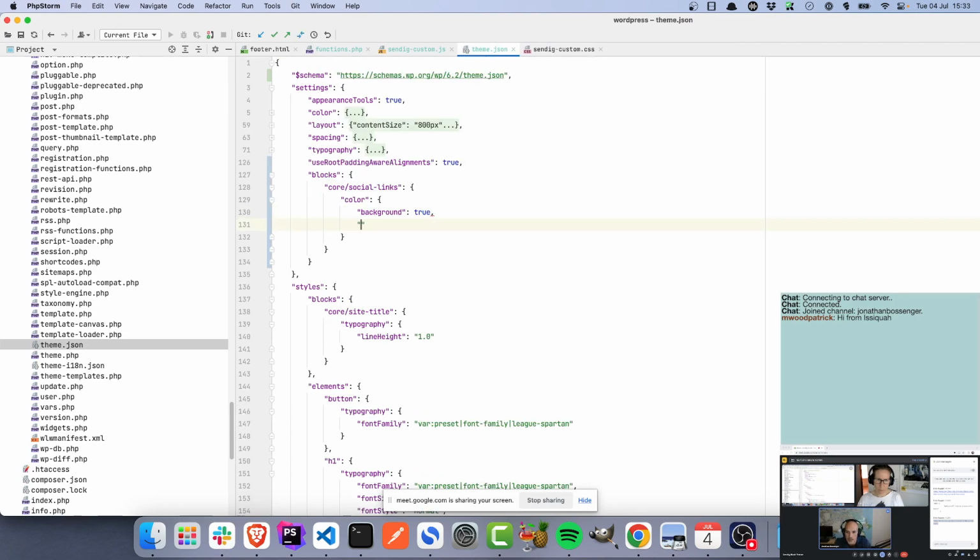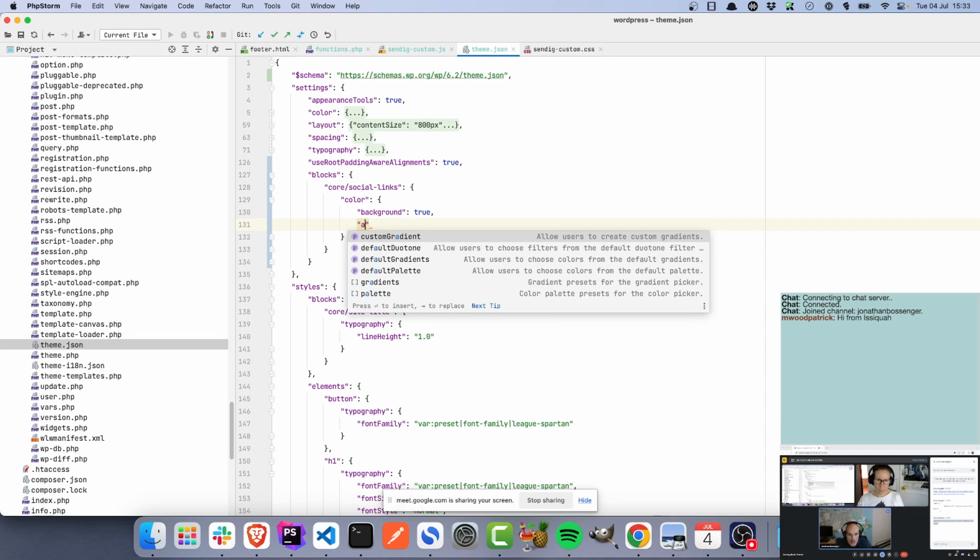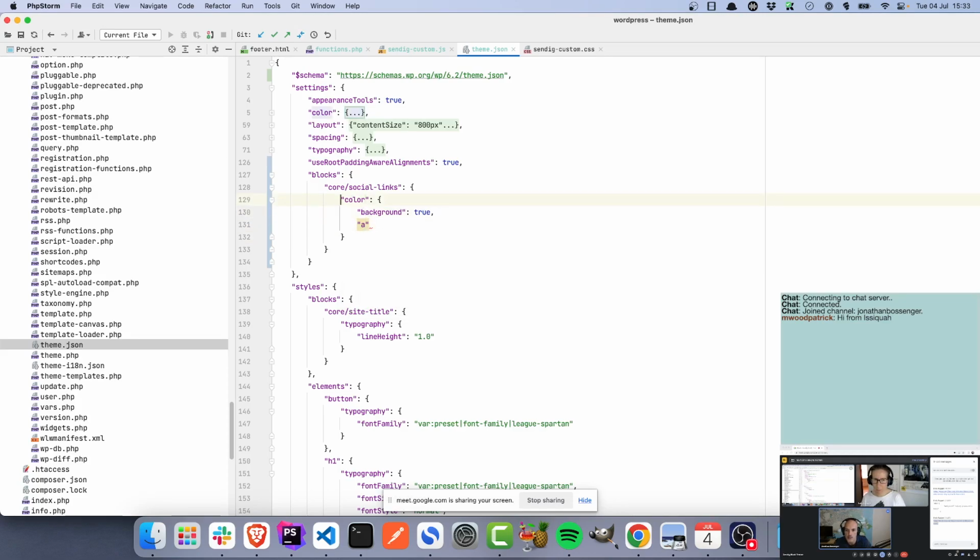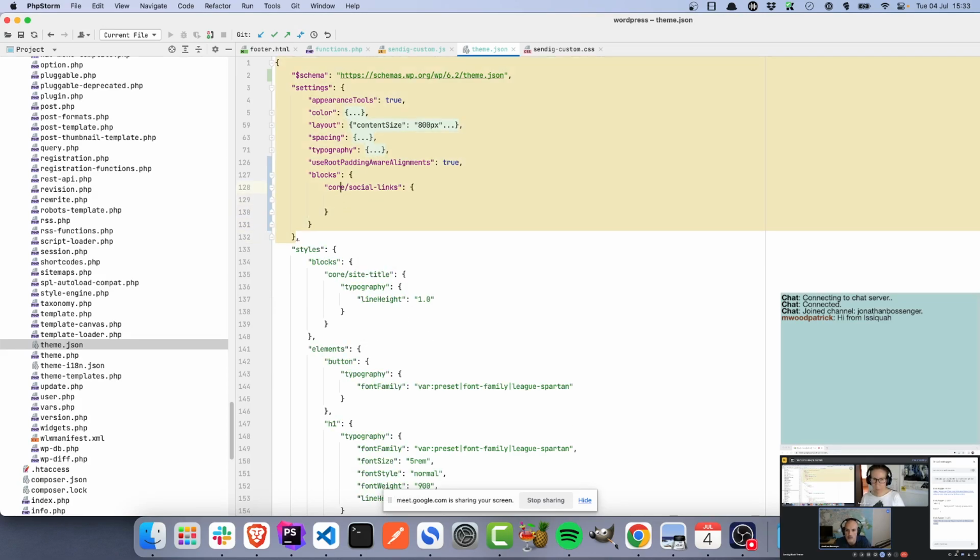Okay, so that was background. Custom gradient, default duotone, gradients, palette. It looks like this stuff has been removed somewhere along the line. I wonder if it's on the individual ones. So let's try those. So let's try core social link.